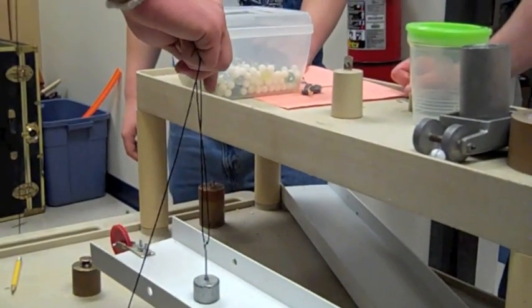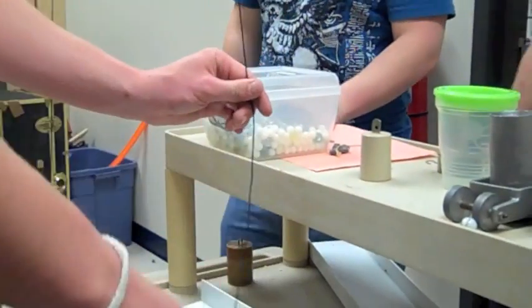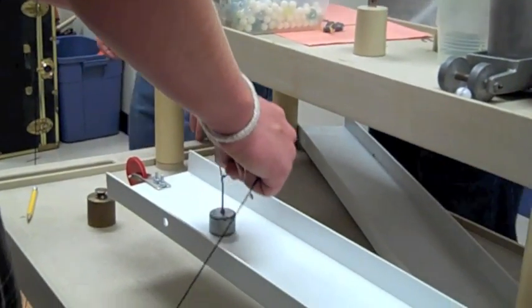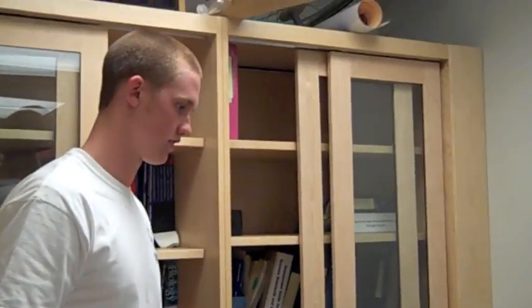We're gonna want it right there. Just send like five cars down right into the box. We can't have five cars. How are we gonna have the cars not fall into it at first? We'll just send five cars down. Why don't we tie weights to the box? Aren't we making a track? Yeah, we need to make a track right there.